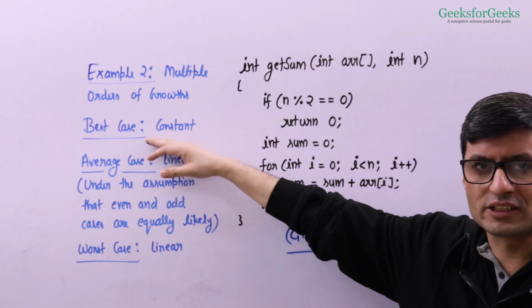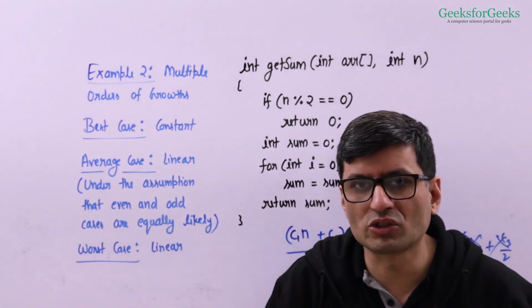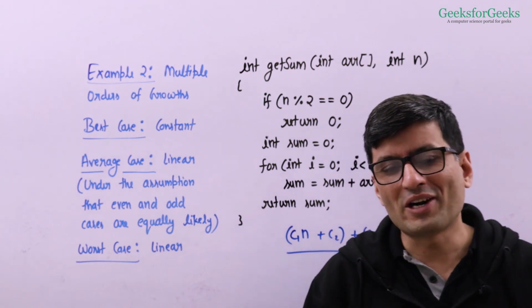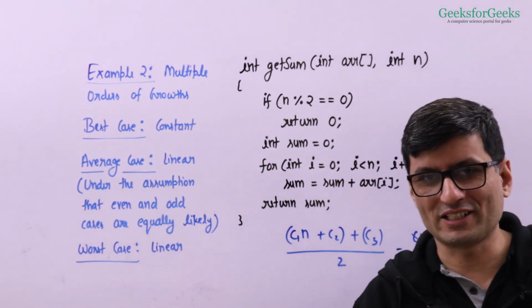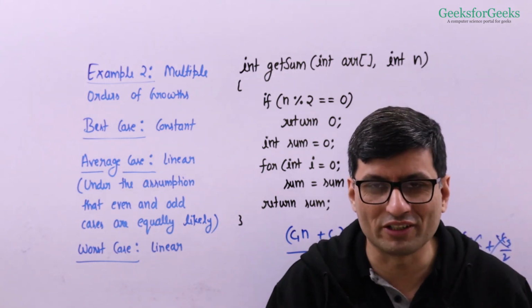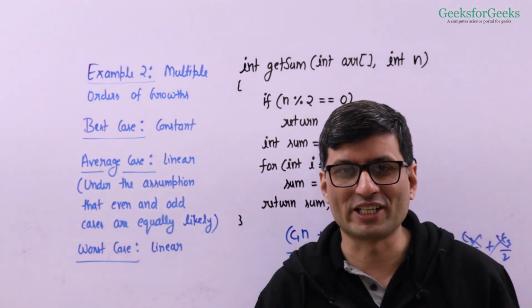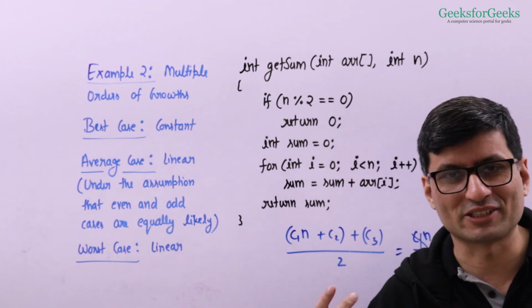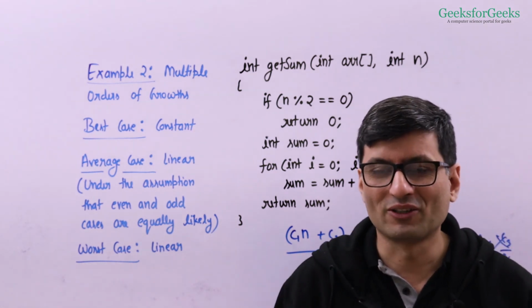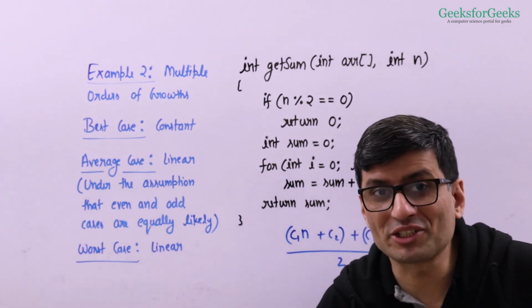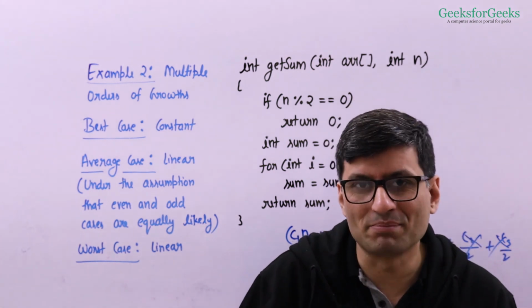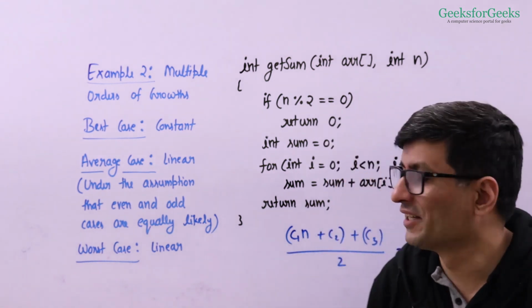Talking about the best case, see, best case is also not used. If you are building a software and you tell your user that in the best case, my software is going to respond in 0.001 microsecond, but I don't know about the worst case or average case, it might take hours. Nobody is going to buy your software, right? So we do not provide much information when we mention the best case of an algorithm, right?